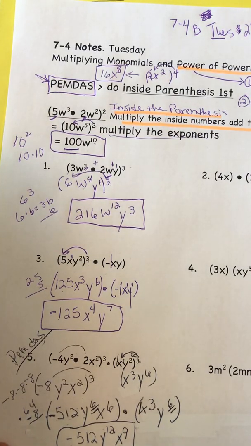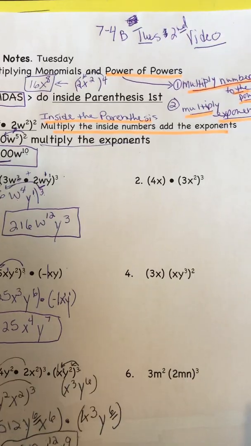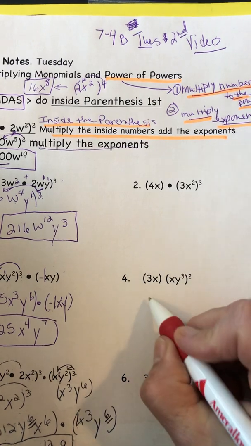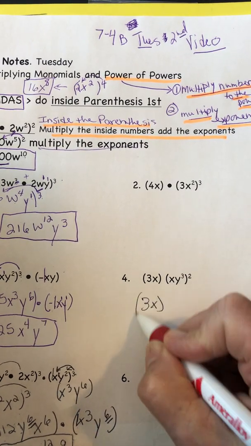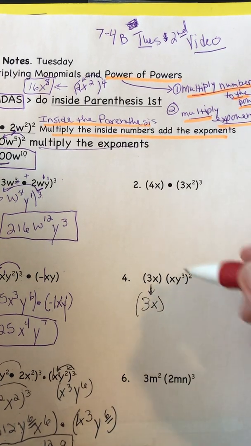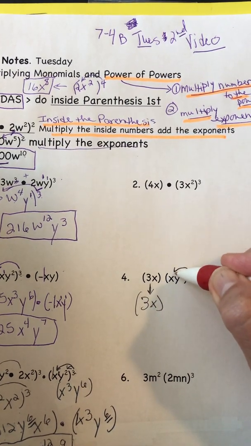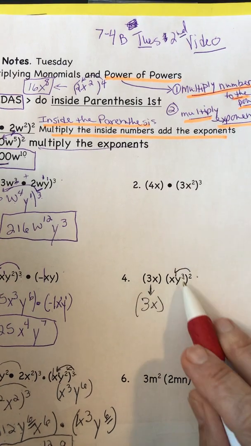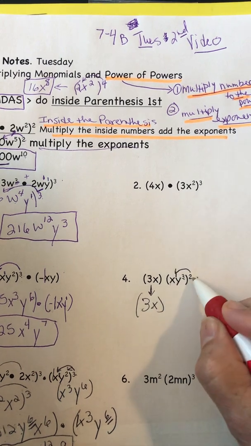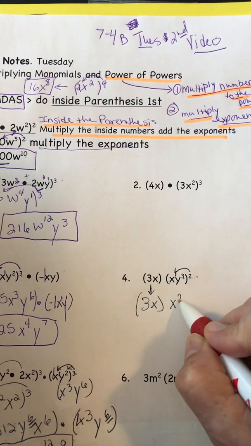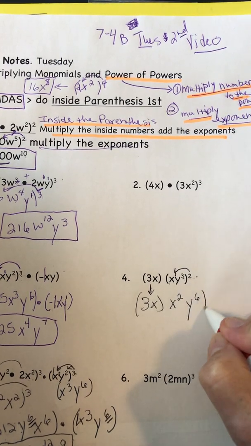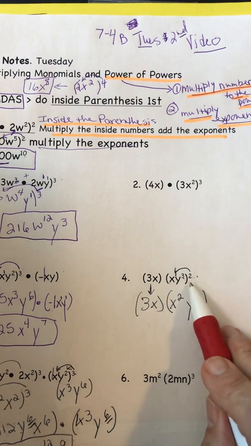I think we're going to do number 4. For this one, I go to the parentheses. There's nothing really to do, and I'm just going to bring it down. This one has a power of powers, so I want to take care of that. This is a 1. This is a 3. Power of powers means multiply the exponents. So I've got x to the 1 times 2, x to the 2. For y, I've got 3 times 2, 6. Now I'm going to put my parentheses around. I just got rid of my power of powers.